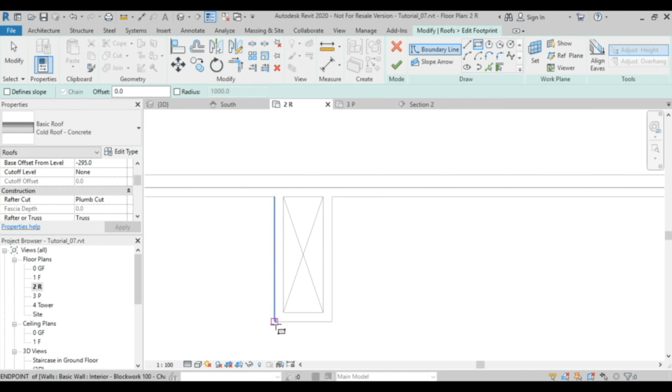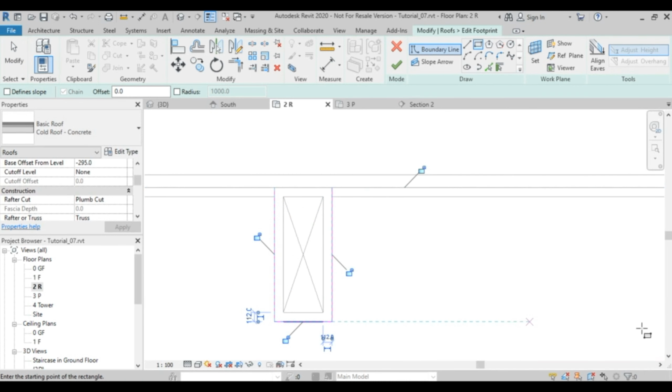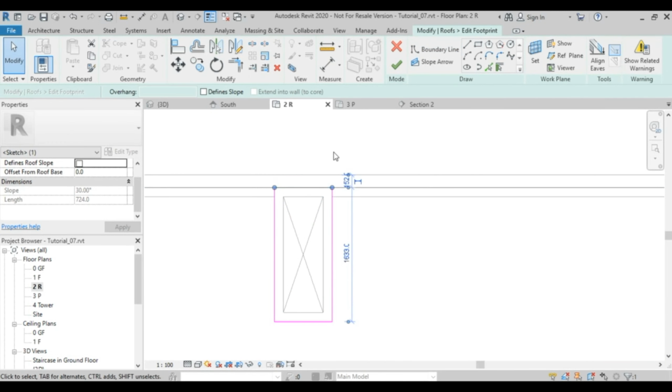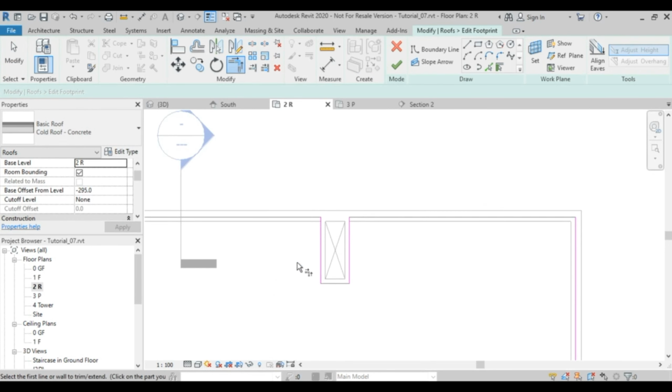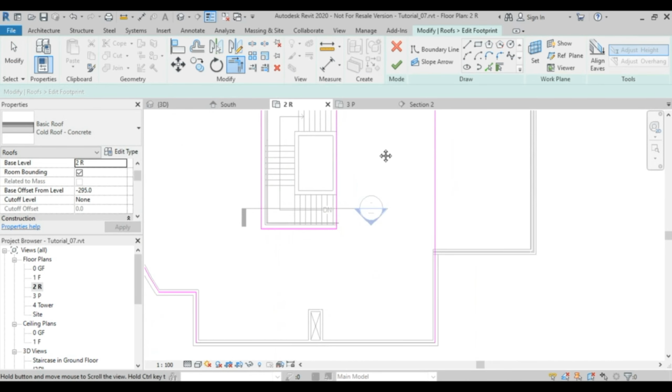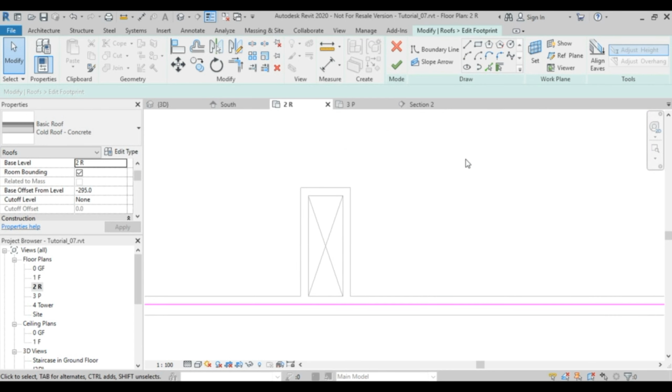We can add, yes, it will give me a warning. I know the warning is because there is an overlapping, and now we can use the split element with delete inner segment, and then use the trim extend to corner. That's how we make it continuous, so it goes beyond the opening. It will not intersect with it.